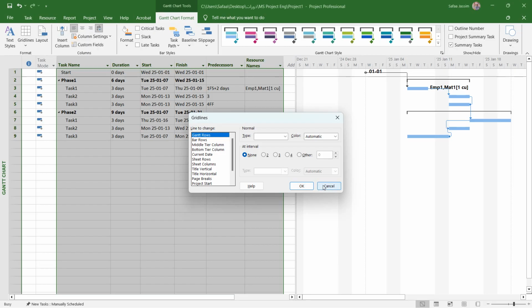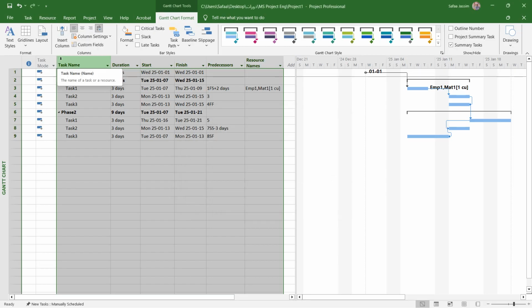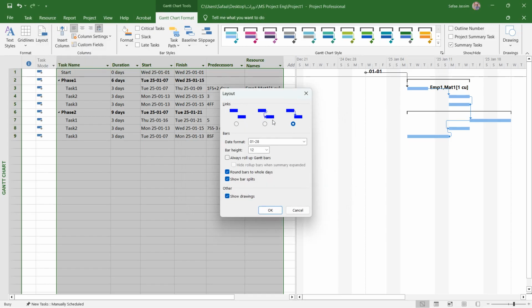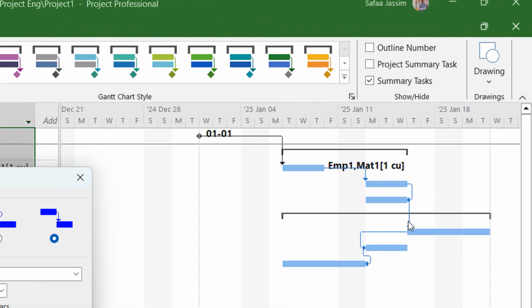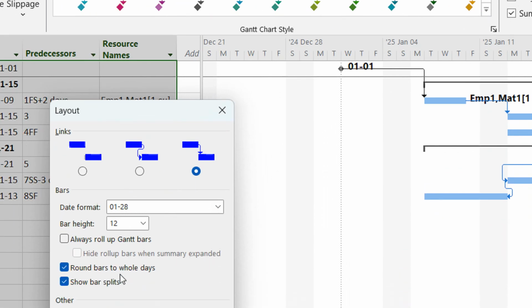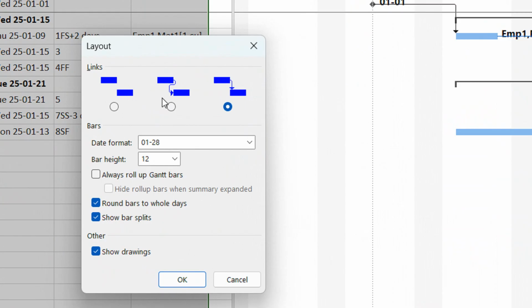Okay, the second thing here, which is very important to focus on, is the layout. Layout is applied on the Gantt chart bar. As you can see, as a layout here, we have links. When we make relationships, as you can see, we have the type of the link. Okay, now as you can see in this window, we have a link type, and now it's set to this link.